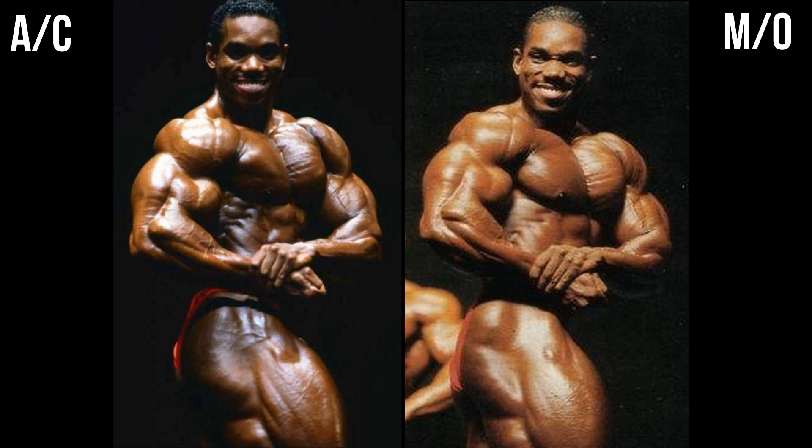Here's the type of comparison where I'm going to be awarding a point. Look at the conditioning edge of the Arnold Classic version, without a doubt. The Mr. Olympia version in this comparison seems to be a little puffier, perhaps a layer of water. Look at the vascularity, even in the legs. I received a comment claiming that vascularity does not mean conditioning — I'm here to tell you I am going to continue to judge that way. Here you have a clear comparison: the same man, and the vascularity edge goes to the more conditioned athlete, for sure.